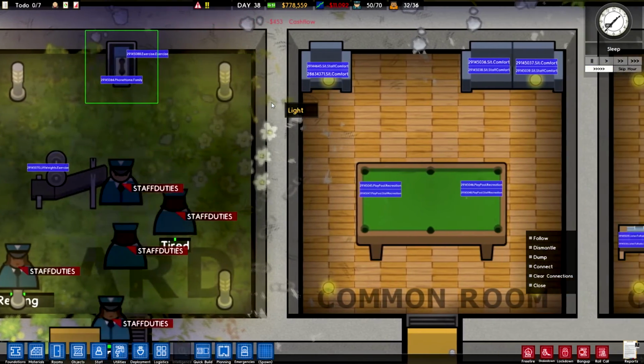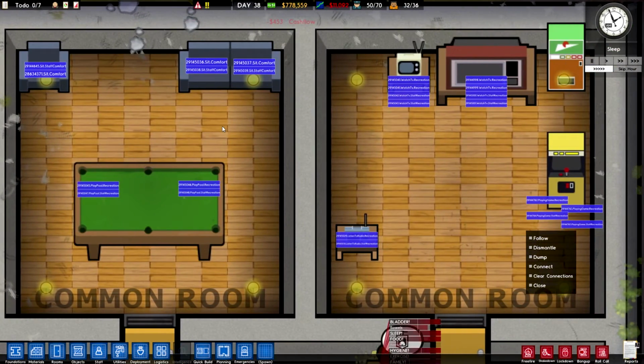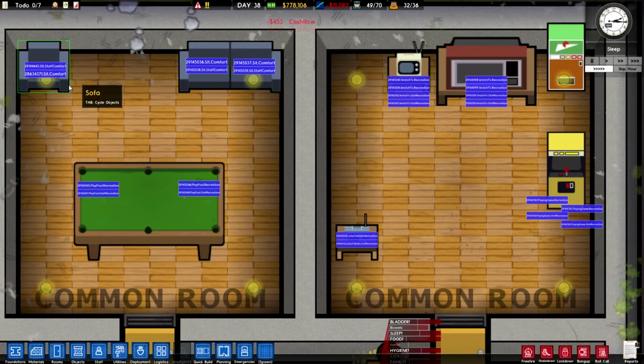Carrying on into the common room. We actually have 2 common rooms here. We've got some couches set up at the top of this one where people can get some comfort, and staff can use those for comfort as well via sitting. The same as a bench or a chair. Really, there's not much difference between them that I have seen, though there may be a little bit of a difference in how quickly they regenerate. I haven't been able to verify that just yet.